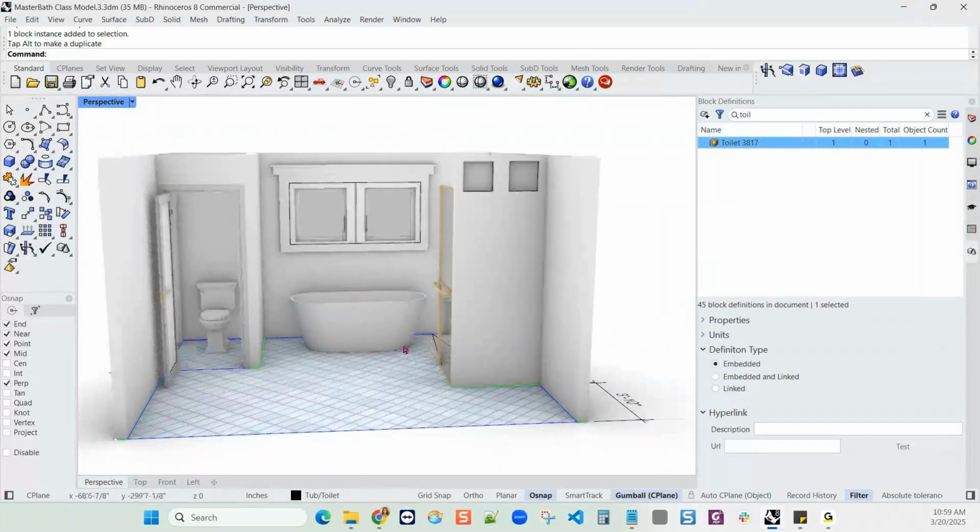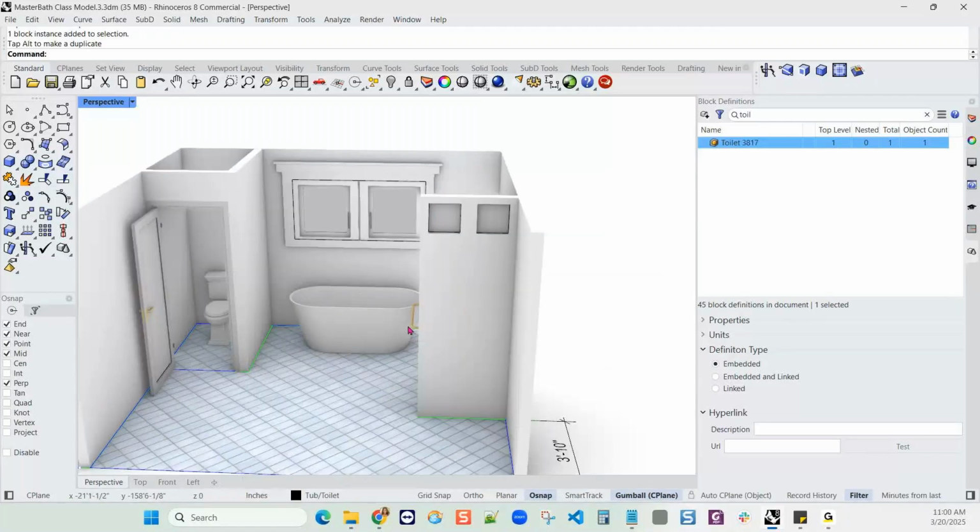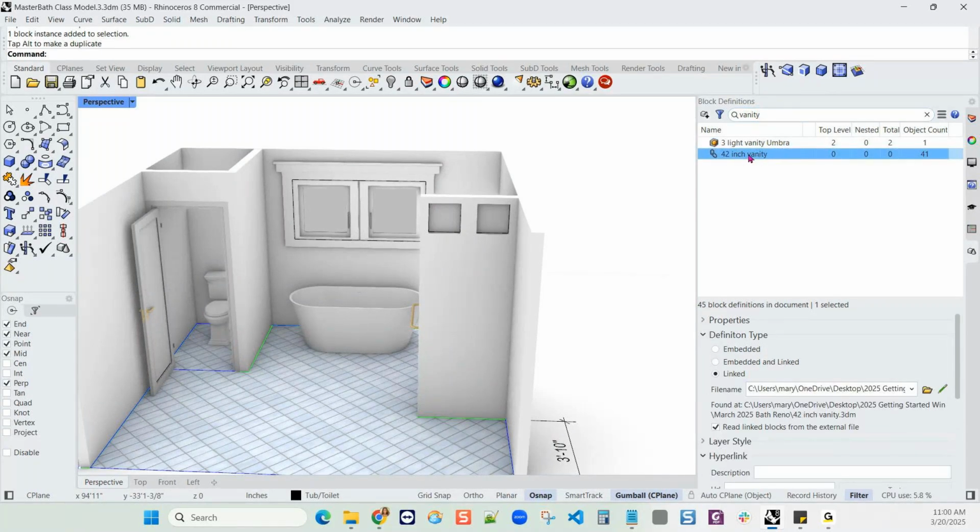And the vanities are going to come in as well. Now the vanities are actually a linked block. So if I go here to 42-inch vanity, you can see they're linked to the folder where your getting started materials are. And I'm going to insert that.